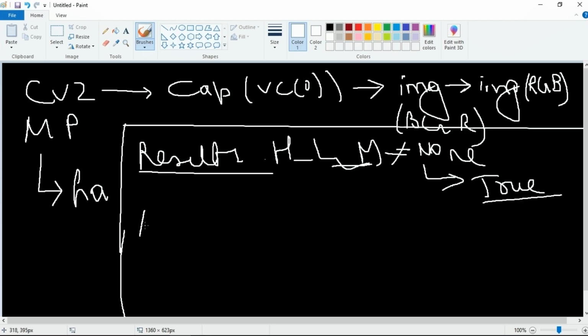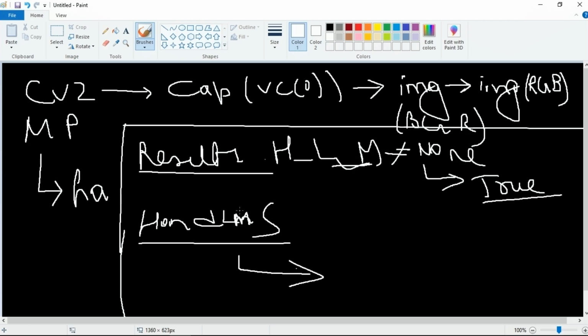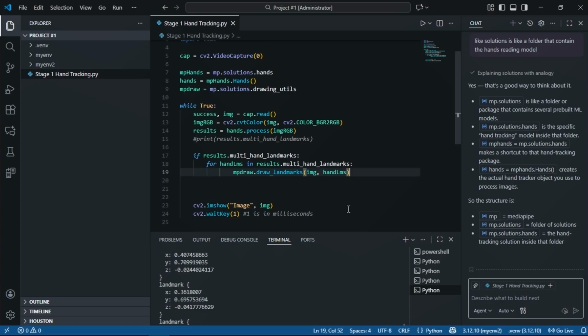So for hand LMS, which is a very major, not a function, it's a variable. Hand LMS has a domain of this exact thing.